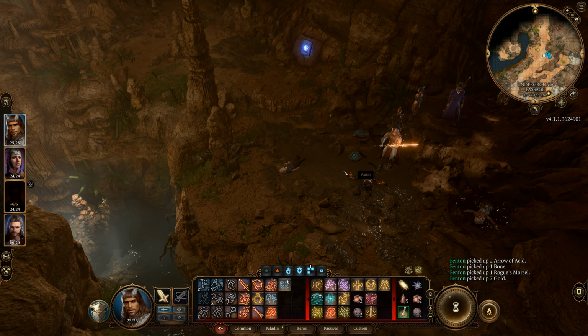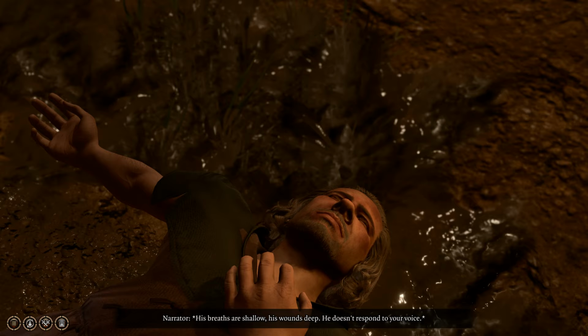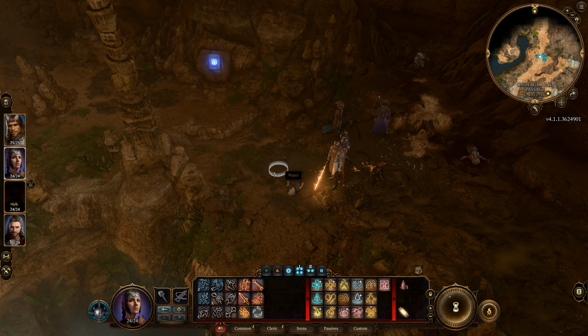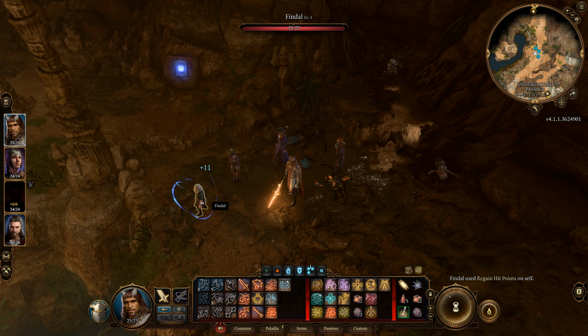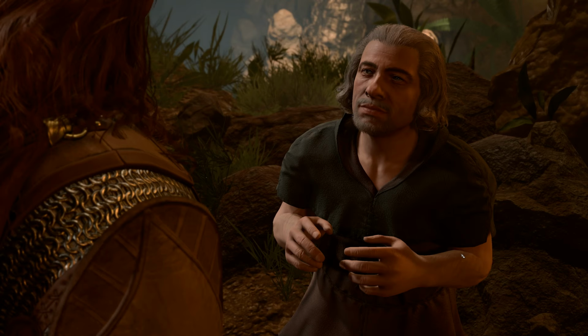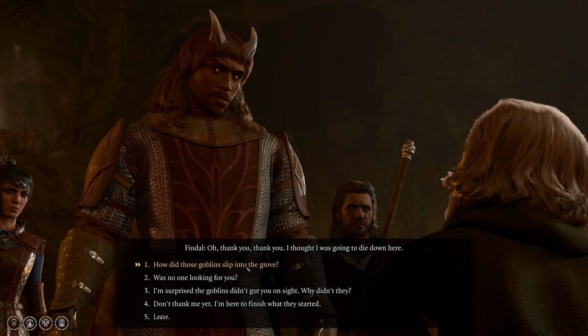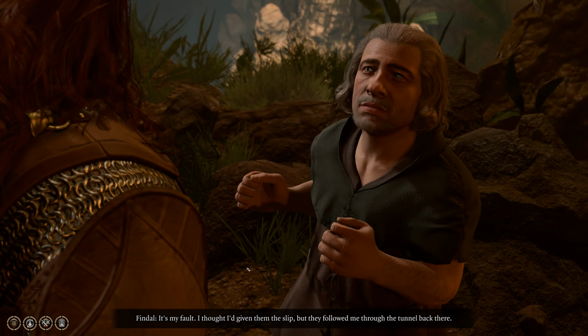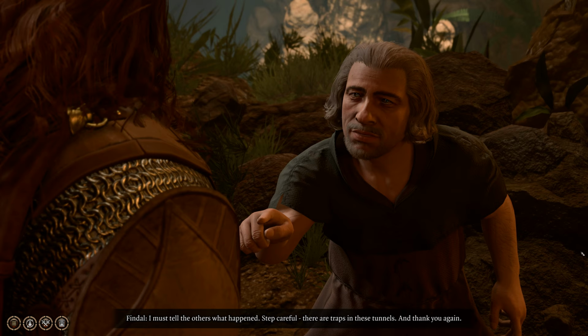There is work to do. His breaths are shallow, his wounds deep. He doesn't respond to your voice. No one's stopped me yet. Oh, thank you, thank you. I thought I was gonna die down here. It's my fault. I thought I'd given them the slip, but they followed me through the tunnel back there. I must tell the others what happened. Step careful. There are traps in these tunnels. And thank you again.